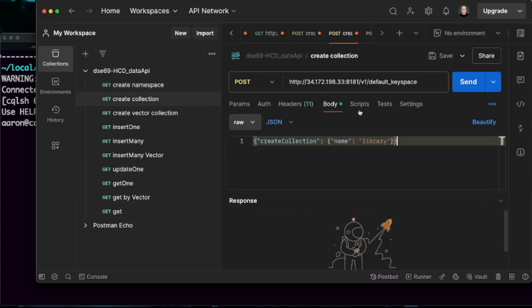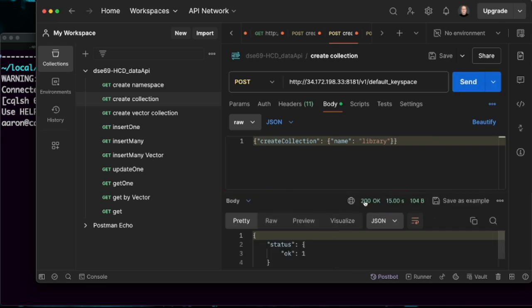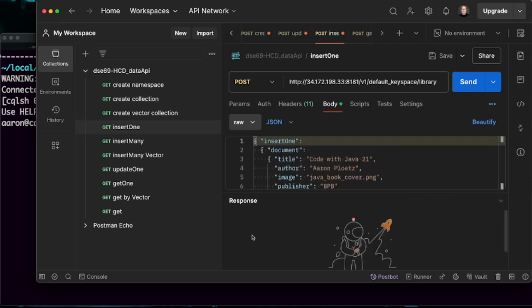Okay, next, inside of my default_keyspace namespace, I'm going to invoke the createCollection command, also on a POST, and I'm going to name my new collection library. All right, and I got a 200 OK, and that works. Next, I'm going to insert a record into my library collection, which is inside the default_keyspace namespace.